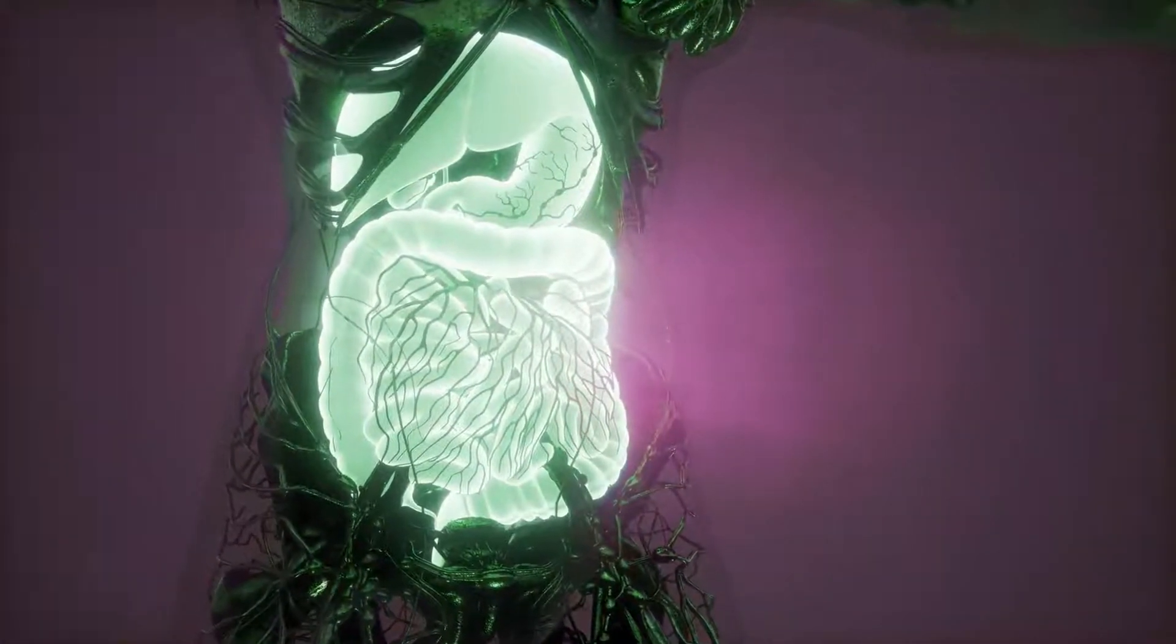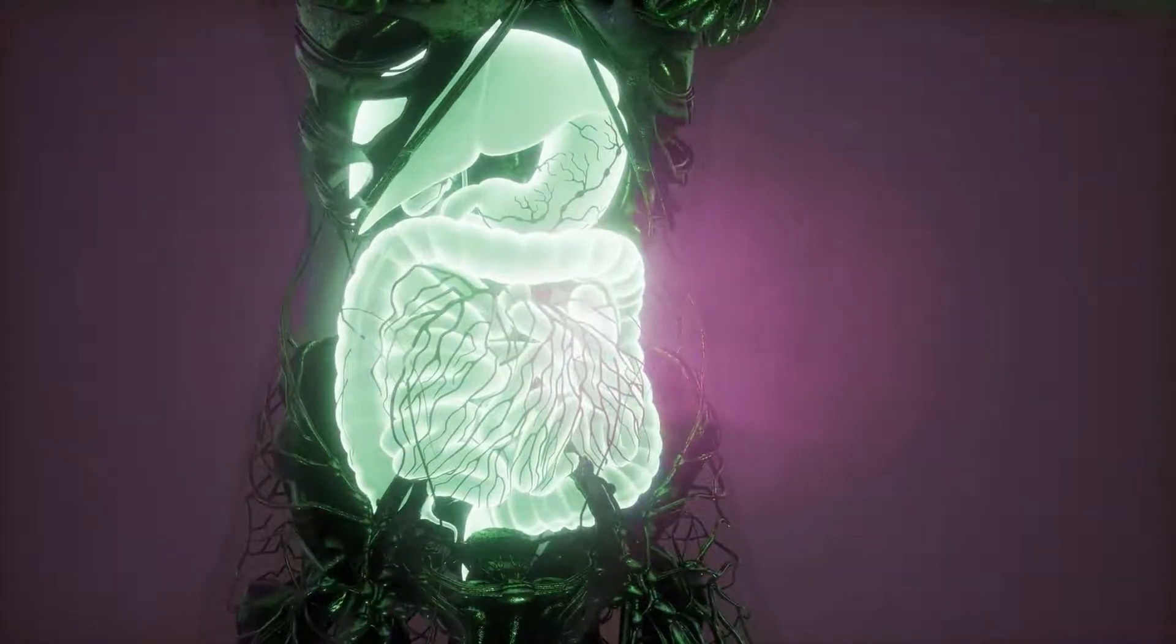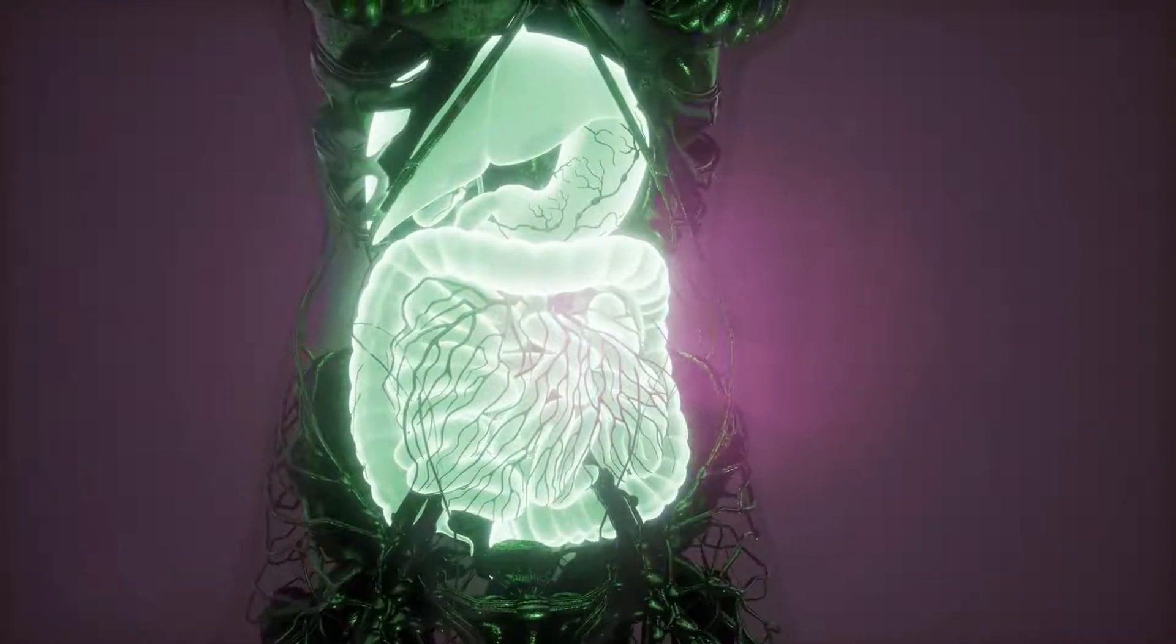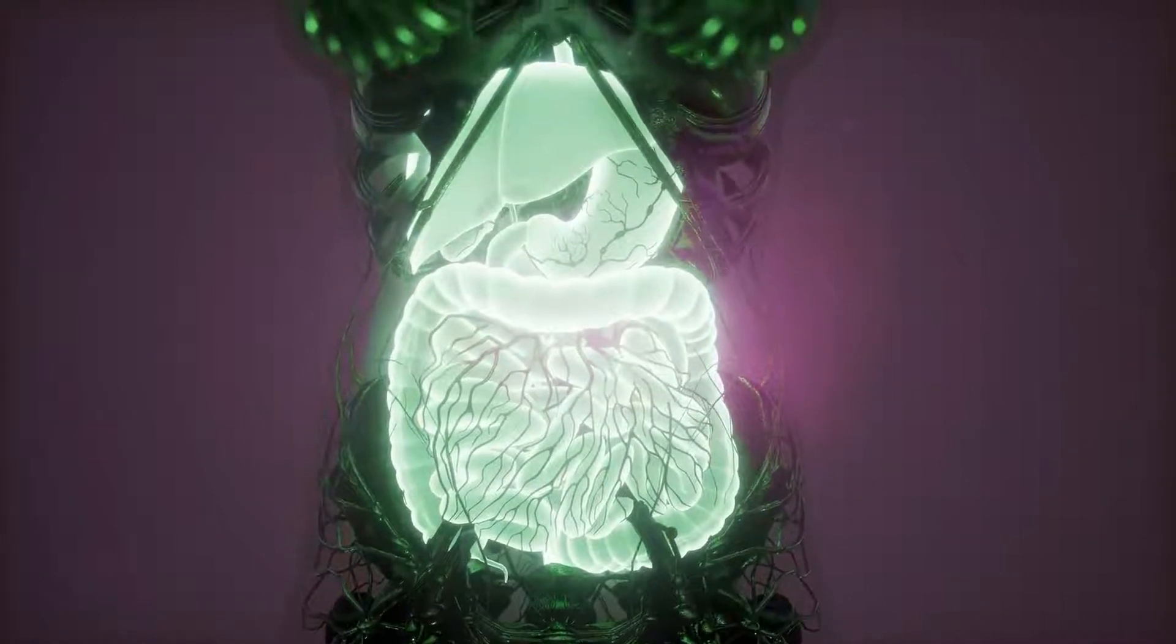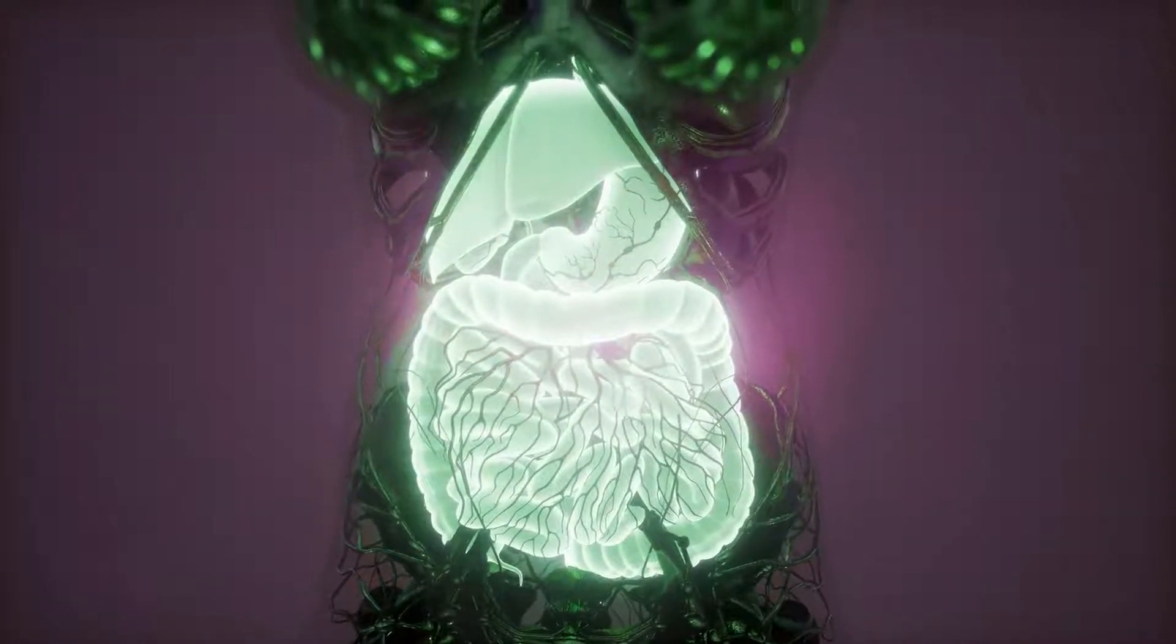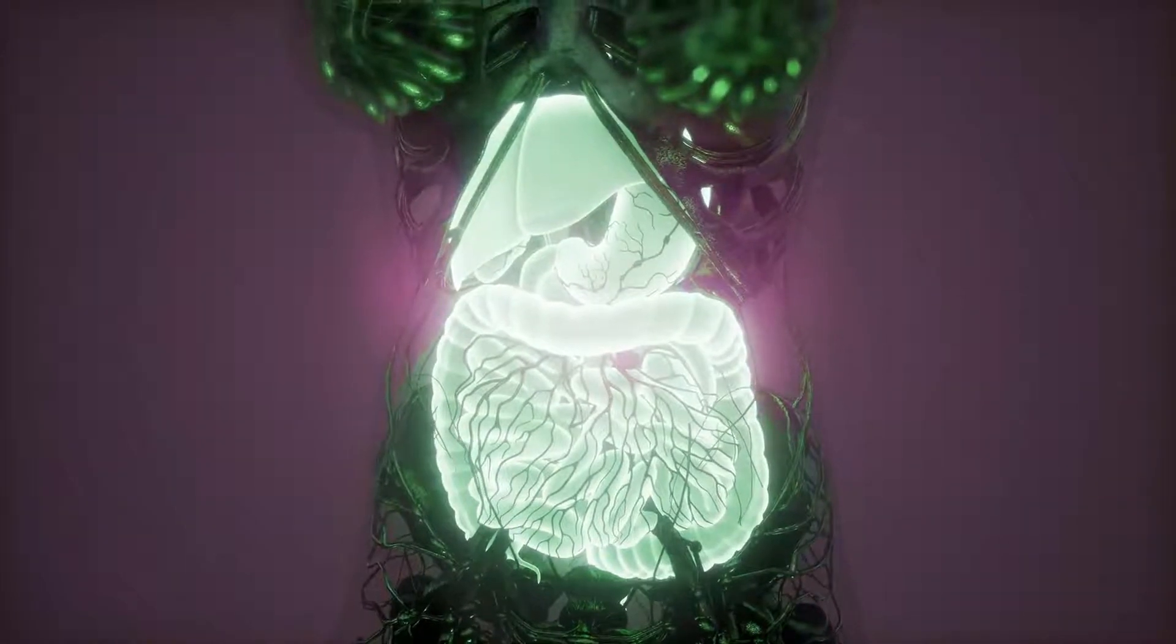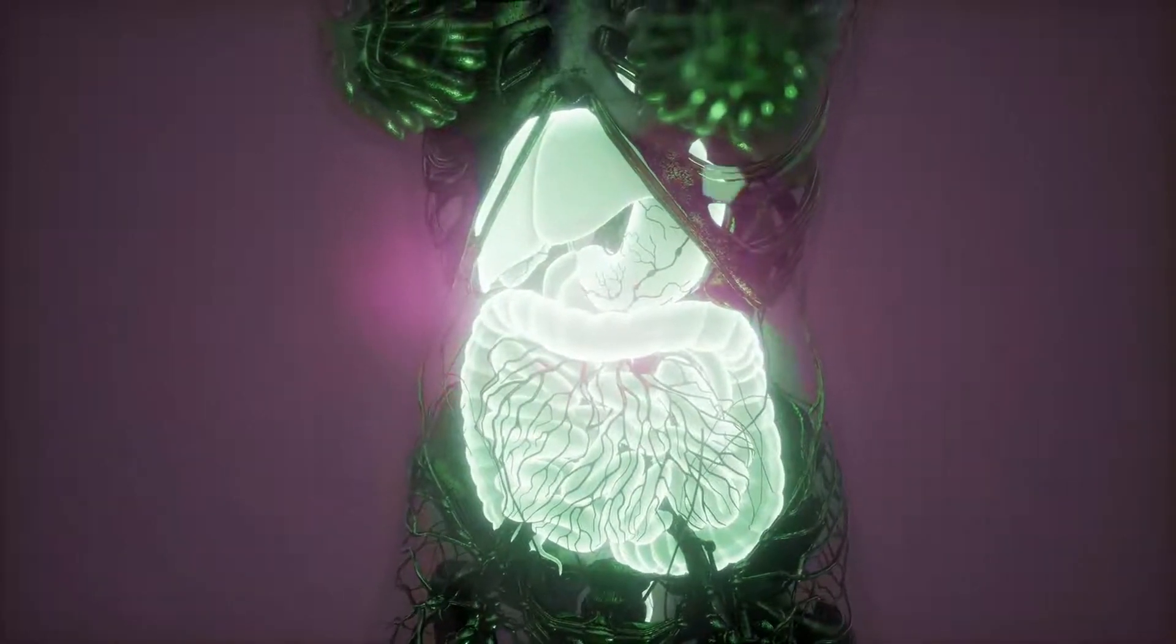The abdomen is ideally designed as a sturdy container for organs. It is surrounded by tough fascia and muscle, with the ribs protecting the upper part of the abdominal cavity. The organs inside fit like the pieces of a puzzle, with shapes which almost feel like they are meant to fit into each other.